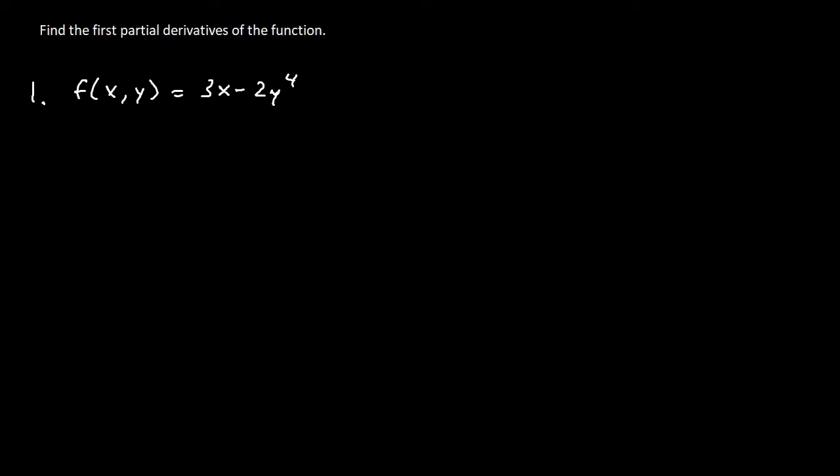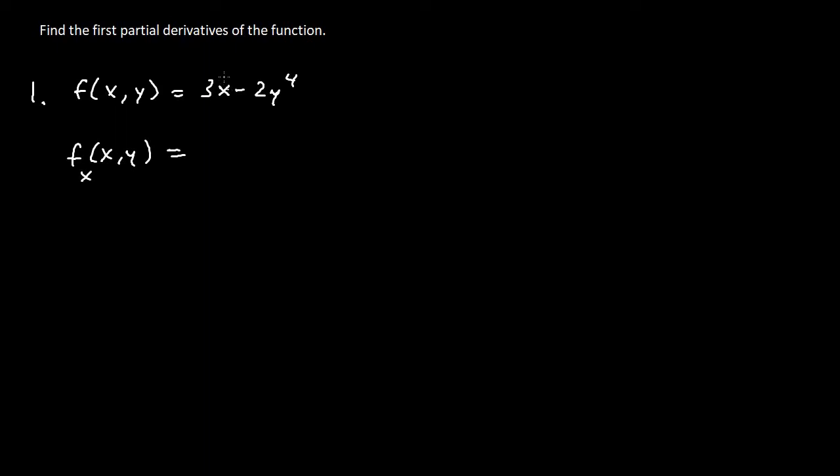So for these next set of problems, let's go ahead and find the first partial derivatives of the function. Now what does that mean? Once again, we're going to find the partial derivative of f with respect to x, and also we're going to find the partial derivative with respect to y. So first let's go ahead and find the partial derivative of f with respect to x. So it can be written as f sub x. And so remember, when we derive with respect to x, we're going to treat the x as a variable, and then the other variable is y, so we're going to treat y as a constant.